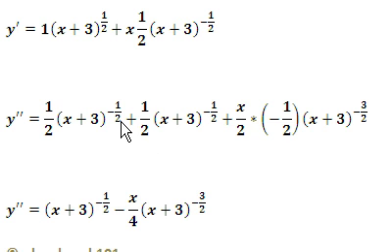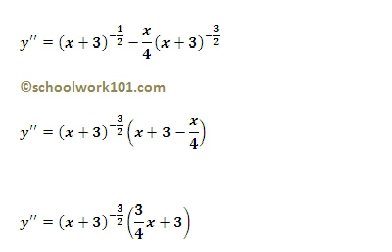And let's see, we got some like terms going on here. This is raised, so we got x plus 3 raised to the negative half and x plus 3 raised to the negative half. So we can add those together. This is a half plus a half, which is just 1. So I've rewritten this. And then we've got, let's see, this is going to be a negative x to the fourth, right? 2 times 2 is 4. And then rewriting that part.